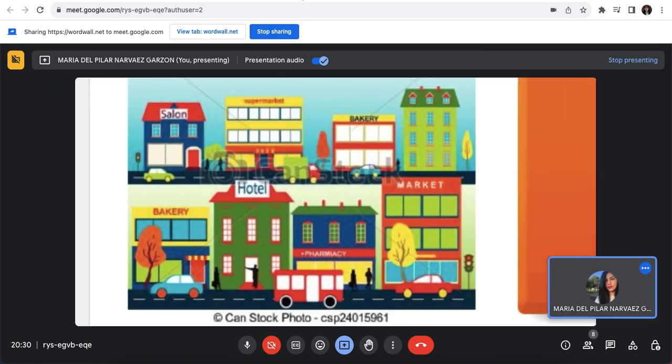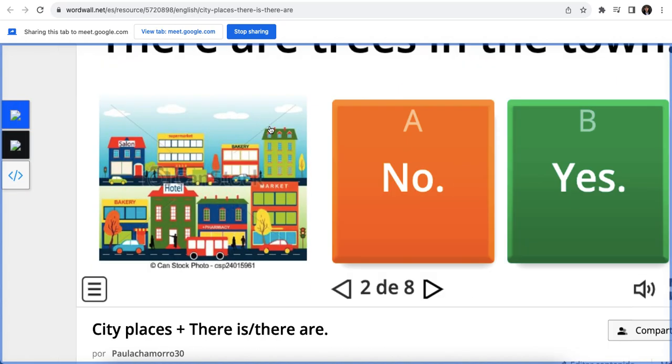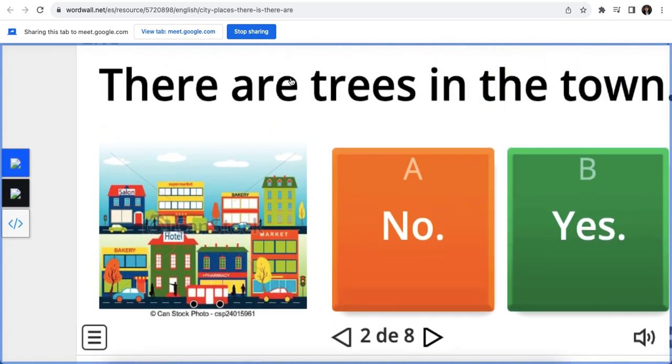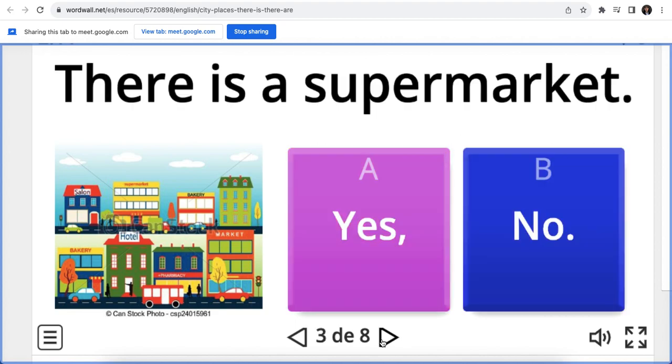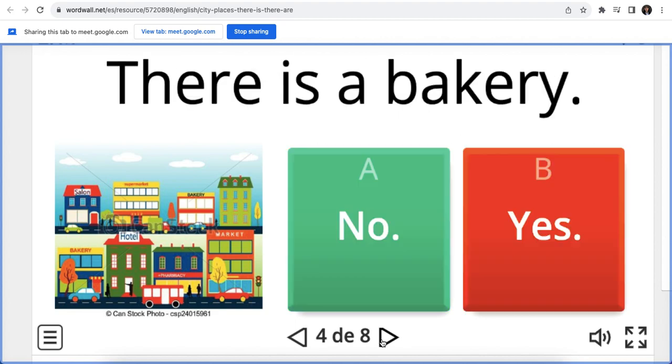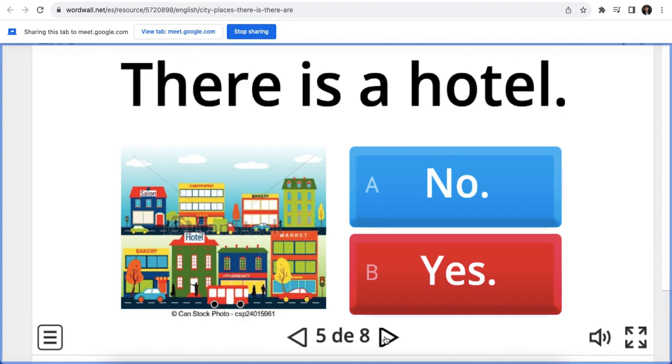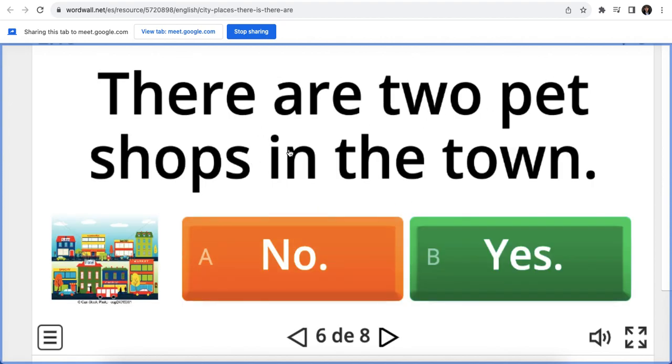Okay. Good. Esa es como la gran diferencia entre ese there is y there are. Siempre que miremos el there are, también significa que hay, pero lo usamos cuando aquí hablamos de varias cosas, ¿sí? Entonces aquí dice árboles, carros, personas. So say there are. Okay, good. We also say there are, for example, here when they say there are two pet shops. Sí, hay dos tiendas de mascotas. There are two pet shops. Okay. So siempre que sea más de una, pues vamos a decir there are. Si hay varias, si hay dos, tres. Okay. Good. So that is kind of the main difference.